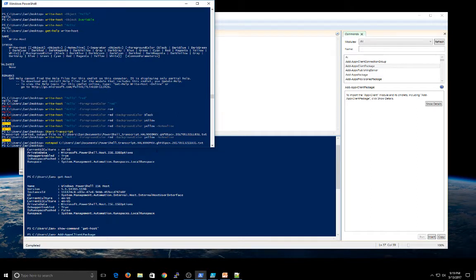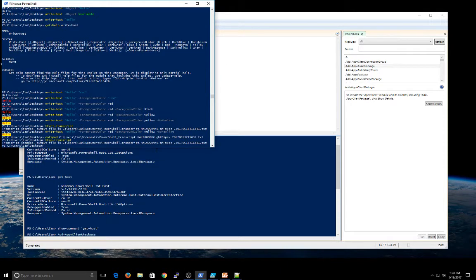And again, what I was telling you before with the verbs, of course, you should just be able to, logically speaking, guess the command. I have never used this command. I don't even know if this is a real command. I'm going to try it. Stop-transcript. Hey, sure enough, it stopped the transcript. It's no longer going to output to that file. But just so you guys know, that's a great way to remember some of the things that you've done in the past. All right. Now, I'm going to clear the screen again.